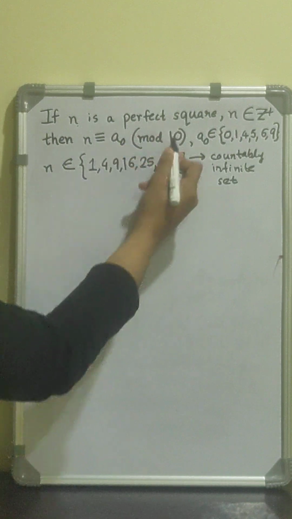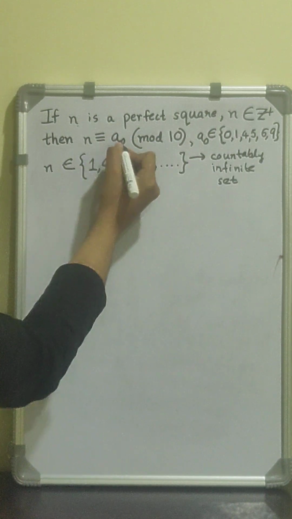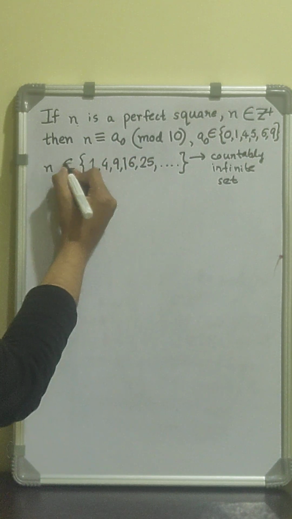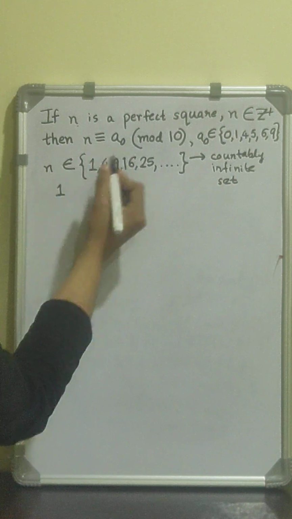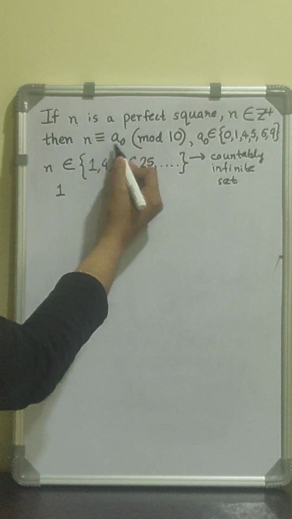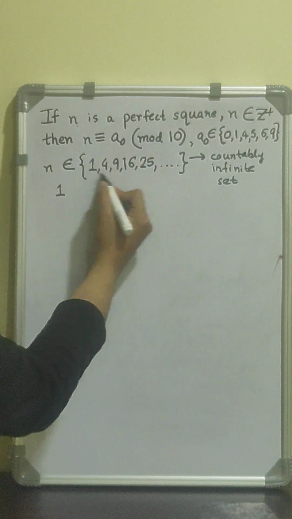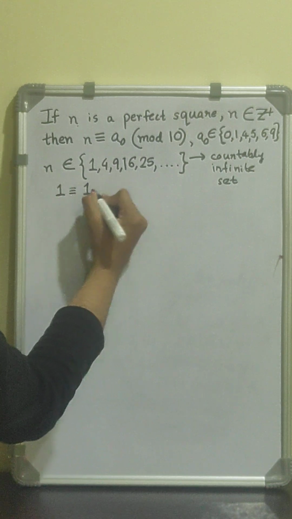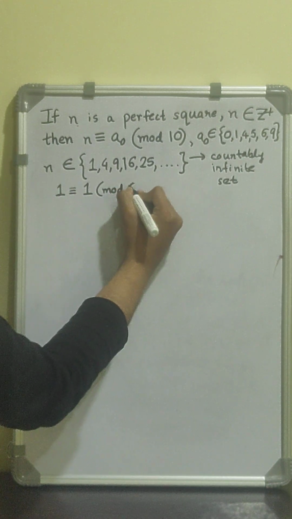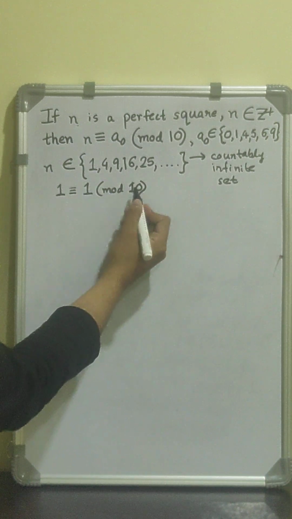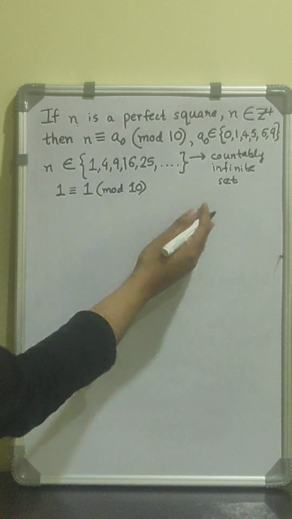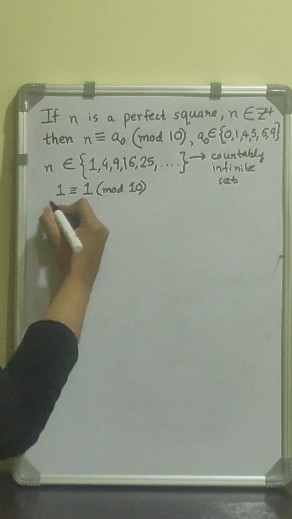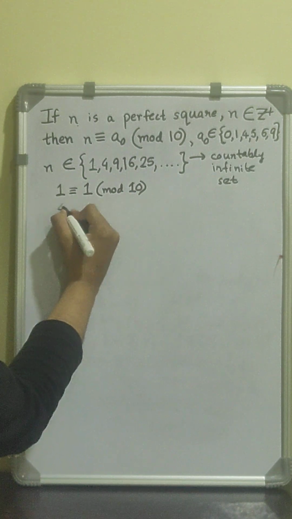So to focus on the property we are trying to prove here, we need to define the last digit. When you divide something by 10 and look at the remainder, you will always get the last digit in a decimal number representation. So 1 is congruent to 1 mod 10. Now once again, writing mod 10 on the right hand side is a more conventional way of doing it. I had shown it on the left side in another video, but the idea is the same.